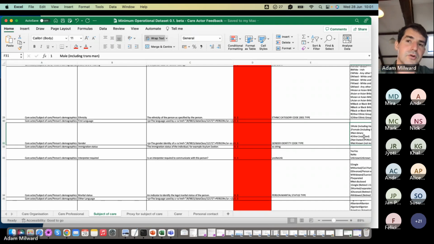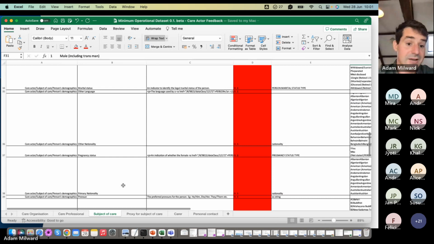So point one is we'll be making it really obvious what's mandatory and what's optional in the specification. That's part of what we've been doing with the gap analysis. The second point is, if you do collect the information, we would like it collected in a consistent format, and that's really key, so that if we're sharing information on ethnicity or gender or language, for instance, we're all using the same terminology.